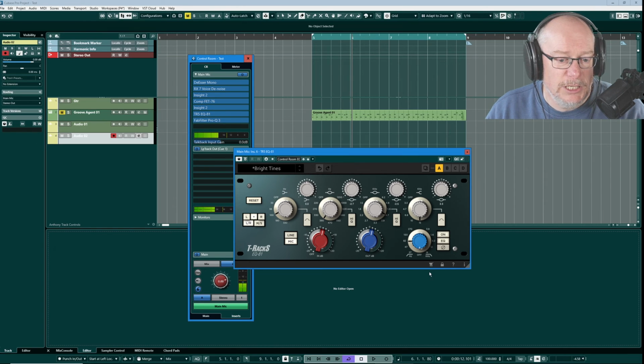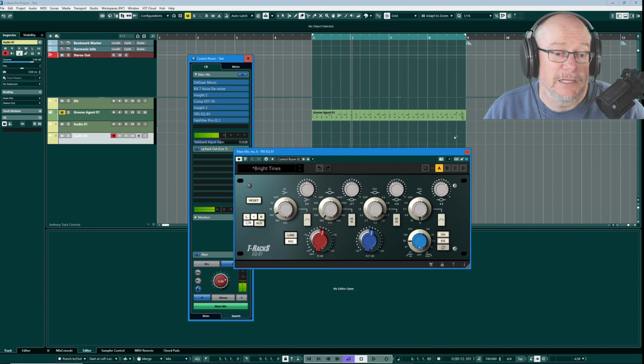So it's a fairly gentle EQ, but it actually has a reasonably significant effect on the sound. If I start talking to you and then mute the EQ as I'm in the middle of talking, you can hear everything just gets duller and flatter and far less interesting. Pull some of that stuff back, and this is what you're hearing when you hear me. So that's on everything that I record.